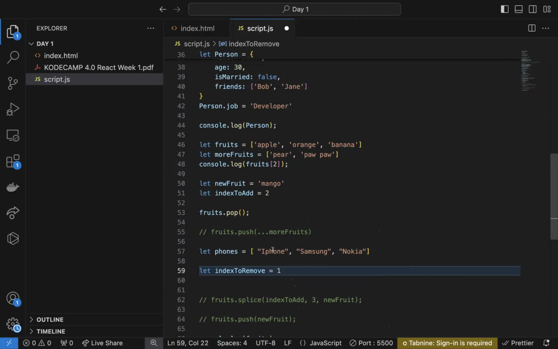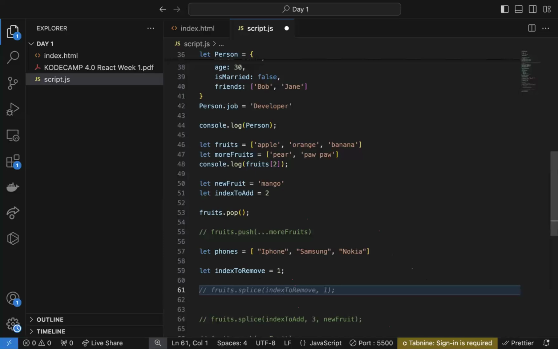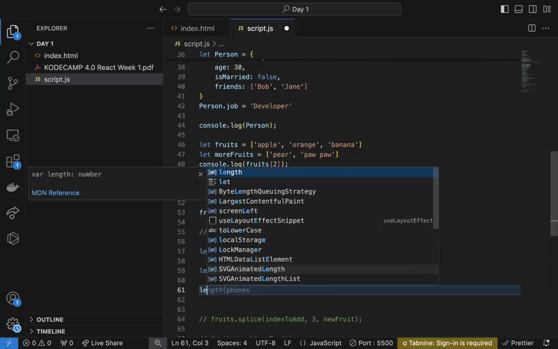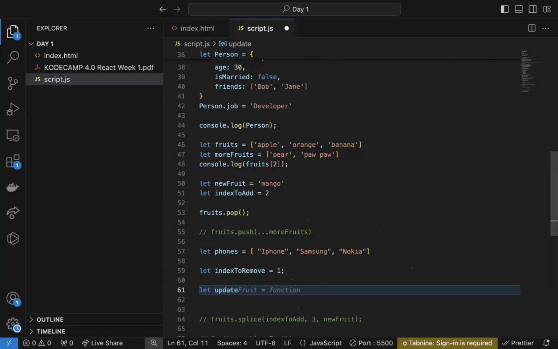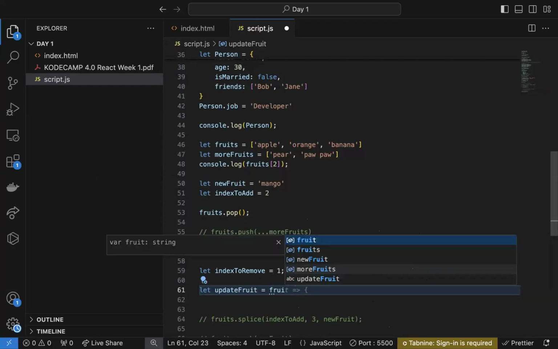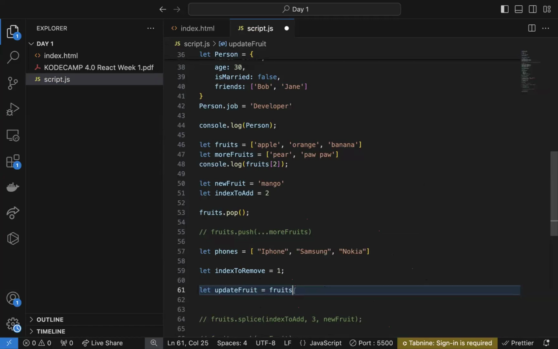So let's assume I want to remove index 1, right? So what I'll do is let updatedFruits equals to fruits.filter.